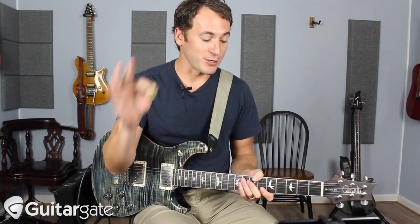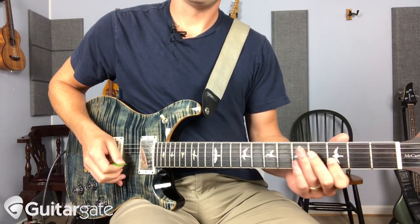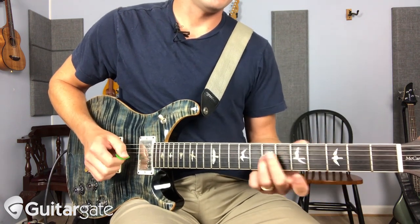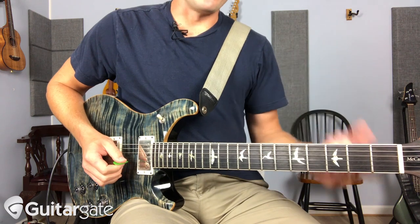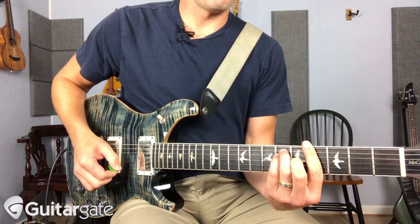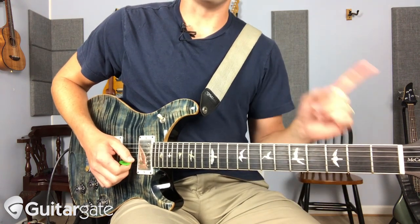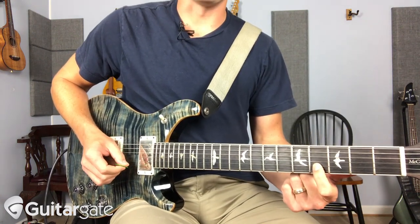Next, when it goes to the hook — after doing that twice — you're over the B-flat, the I chord, and now you're starting on your root and your target is your major third. That's that D. Then you're just going up and down — you can take some liberties there. But when it goes to the four chord, or the flat seven, A-flat, it hits the four in the melody, which is again the fifth of that chord. This is crucial — this is a fifth-based melody, and that really sells it.